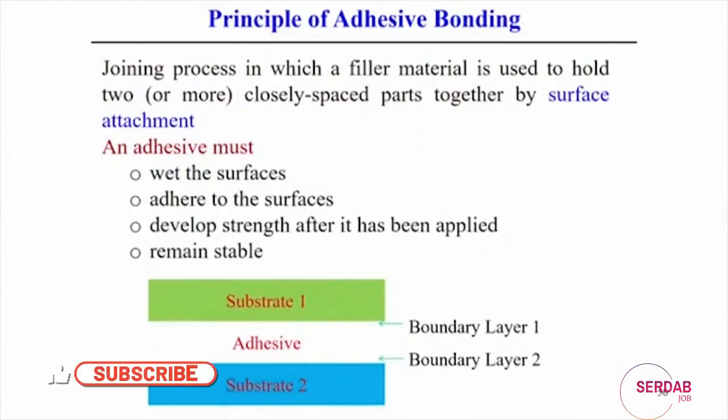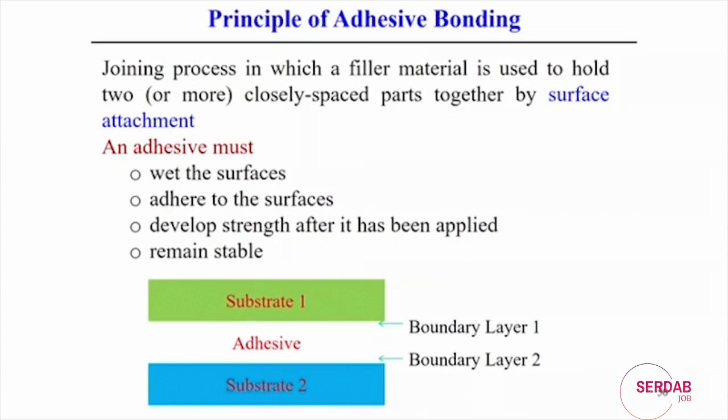Now, after welding, first we have discussed the different welding processes and the principle of the fusion welding process. Then we discussed brazing and soldering, which is another joining process, and now we will discuss adhesive bonding. This is also one kind of joining process. We will look into the basic principle of the adhesive process and what different methodologies and techniques can be used in the adhesive bonding process.